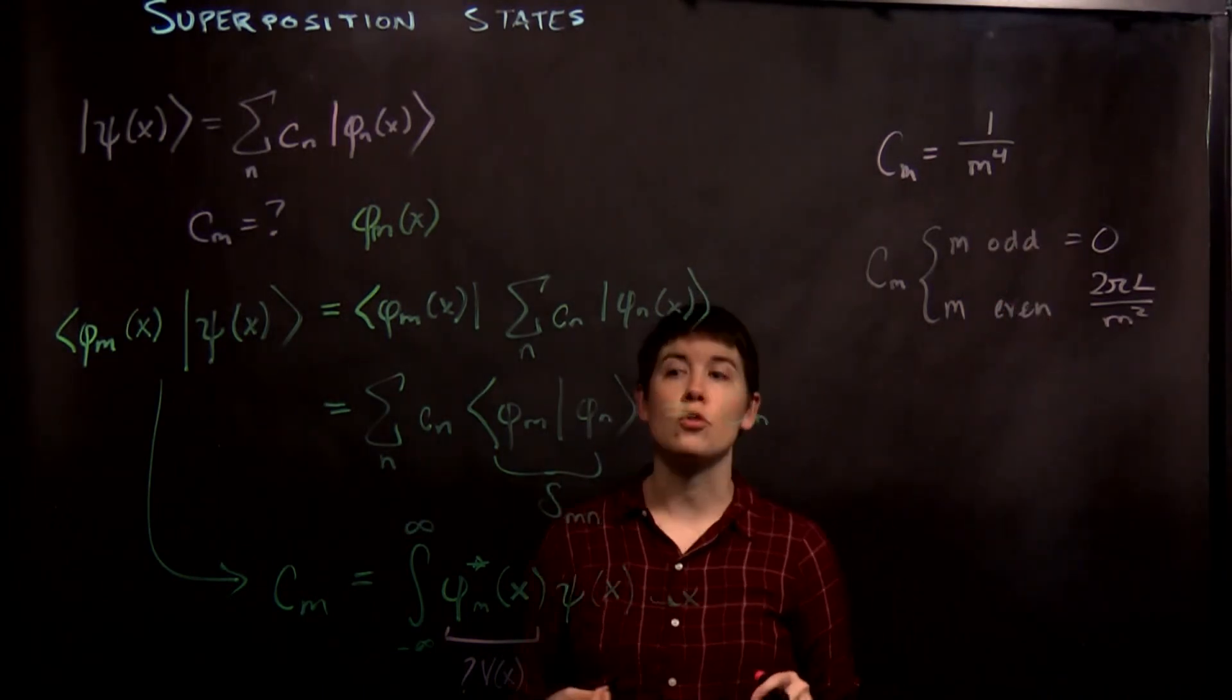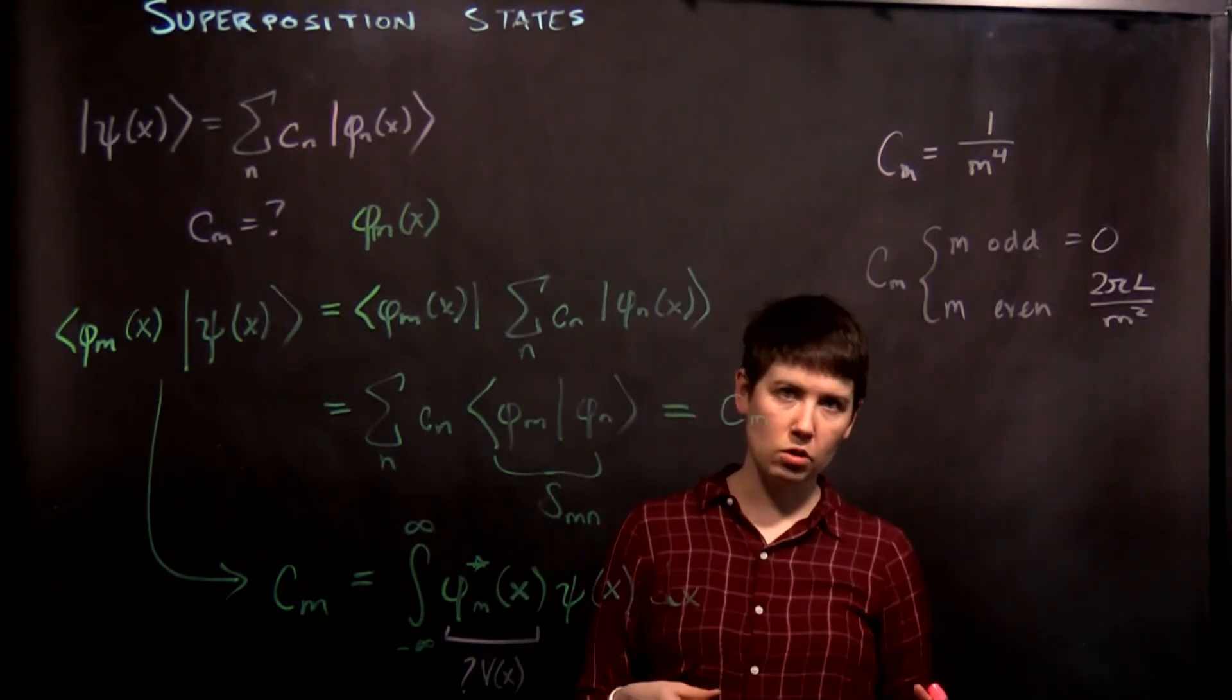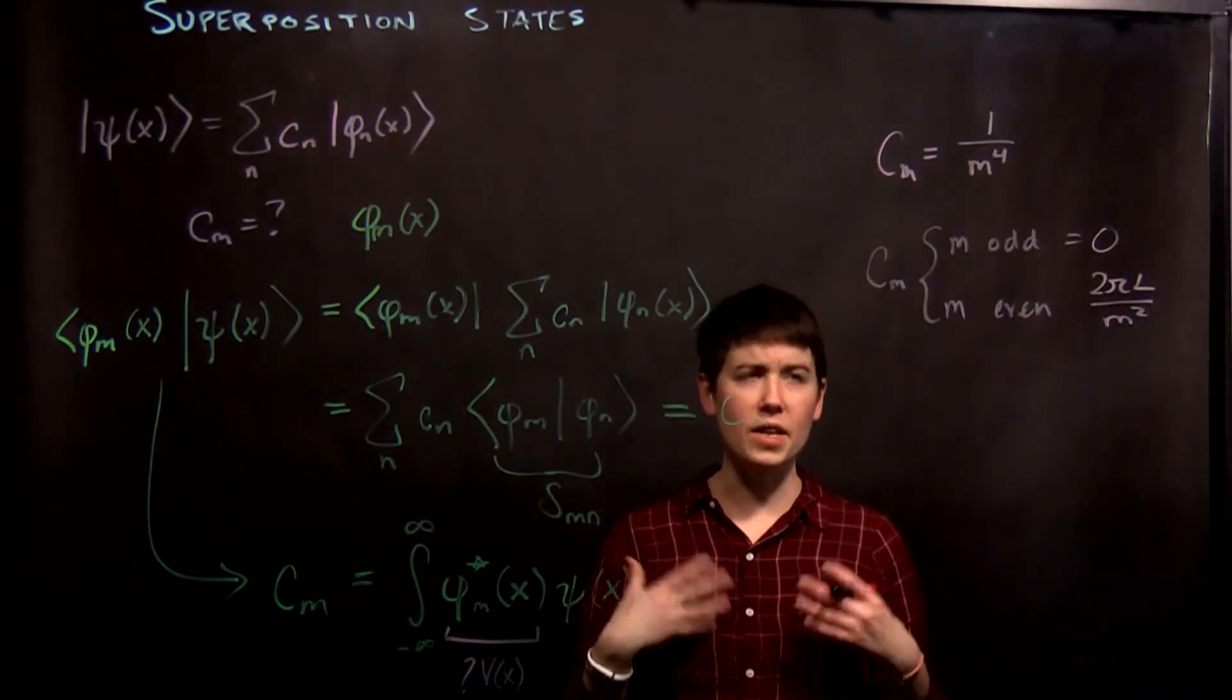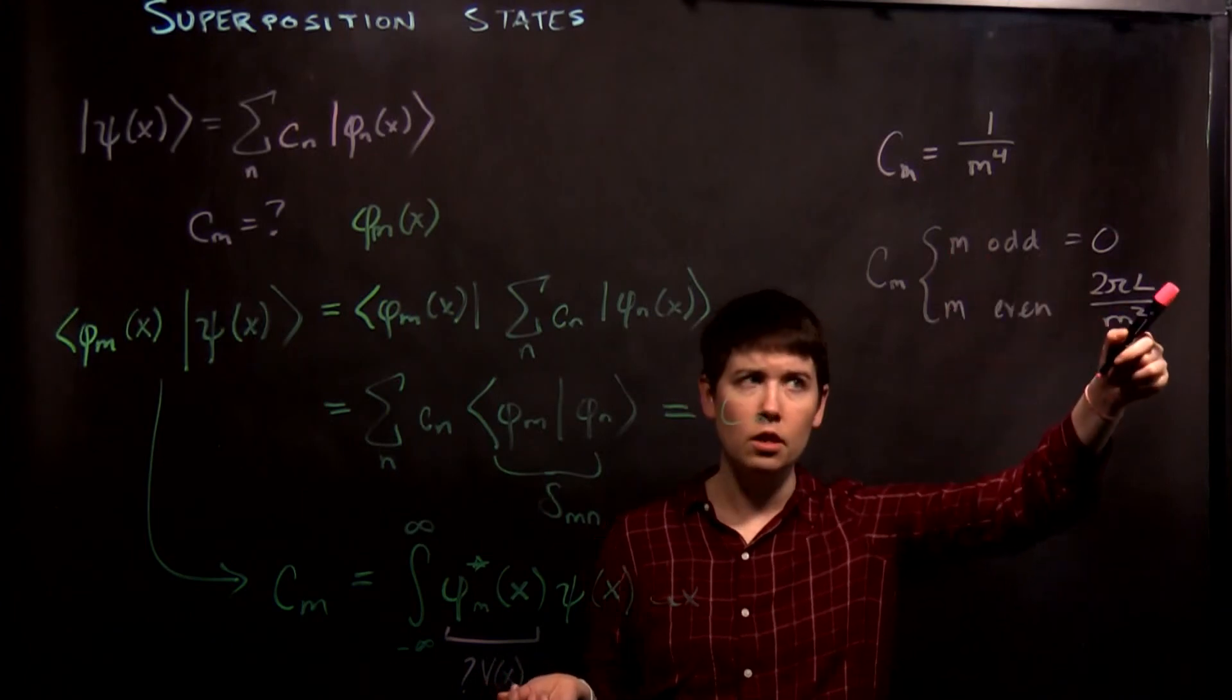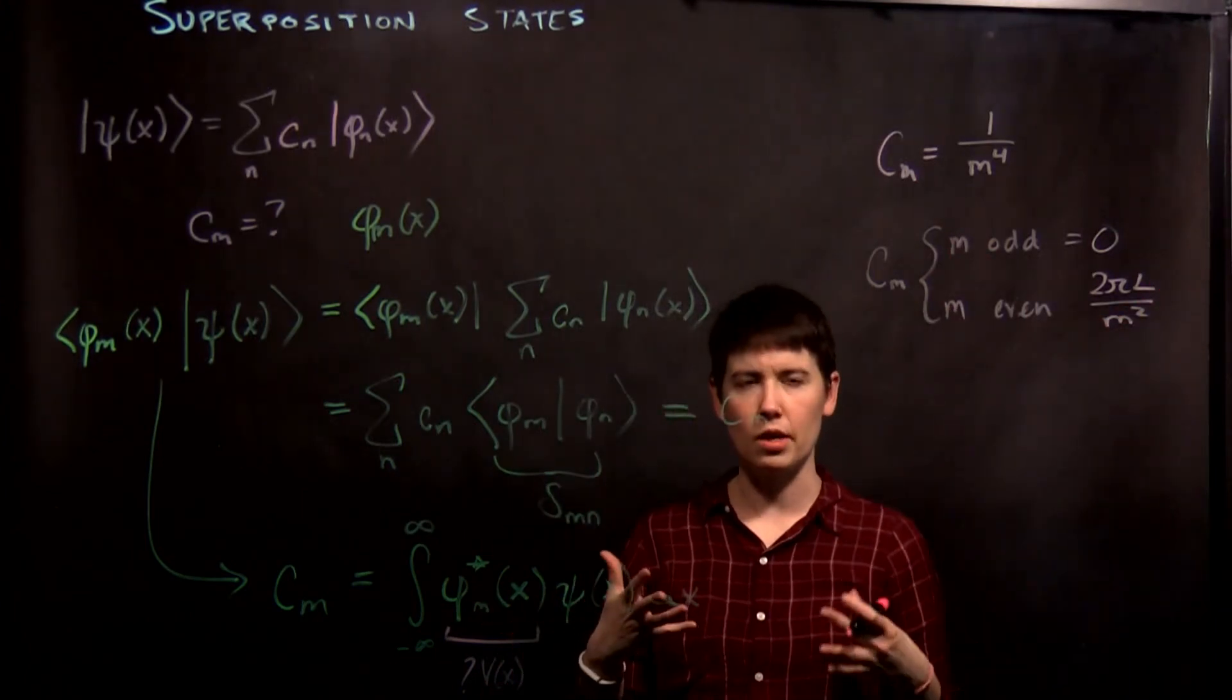So there's going to be things like this that happen. And now go back and remember symmetry. That there's going to be certain symmetry arguments where if our function looks a certain way, we can say, oh, actually only our even m's contribute because our function has odd symmetry. Things like that.